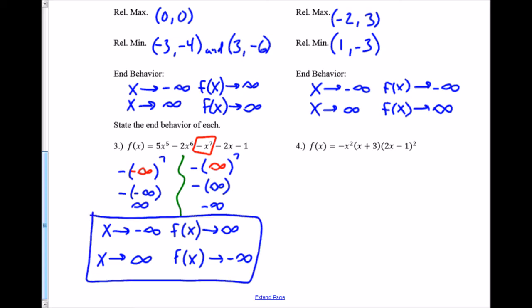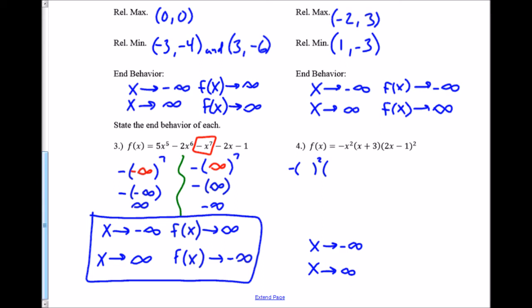All right? If I look at the next one, it's not written in standard form, so I can't ignore any piece of this. I can't see where my highest exponent is. In this one, the highest exponent is actually going to be an x to the 5th, but I can't see that because this isn't written in standard form. It's not in terms of the terms. So I have to plug the x value into each of these. But I still start out by doing x going to negative infinity and x going to positive infinity. And I'm just going to plug it into each of these. So if I plug the negative infinity in, again, it's a negative x squared.